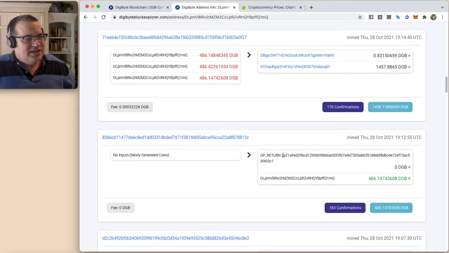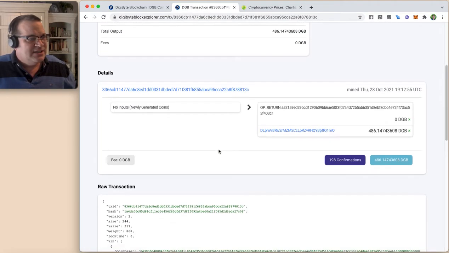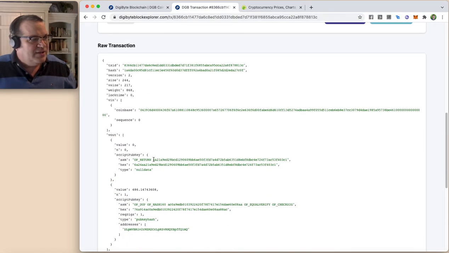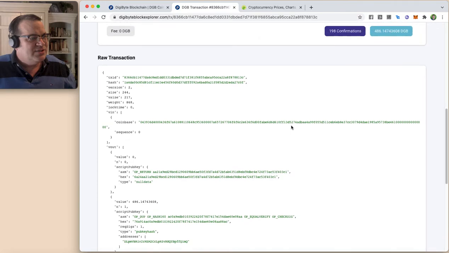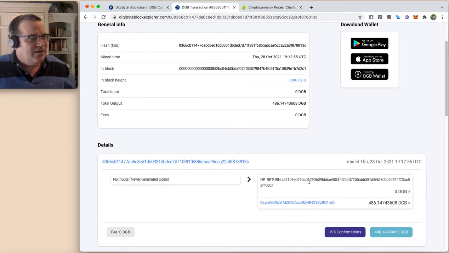This is an op return transaction. So this is actually data right here. I don't know if this Block Explorer will show us what the data says. It should, but this one doesn't decode the data for us, but that's actually text in there.